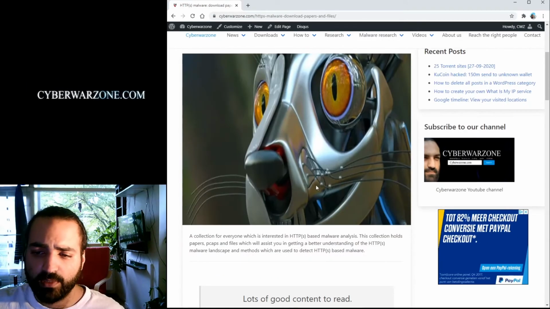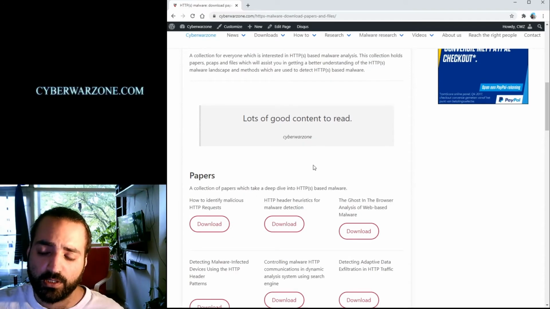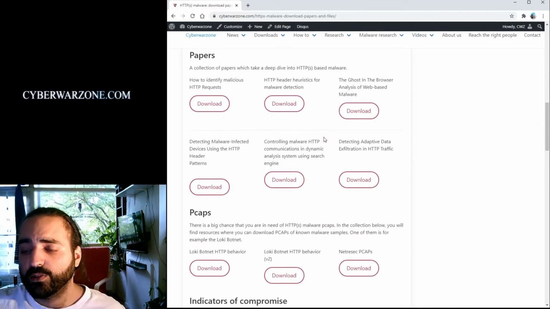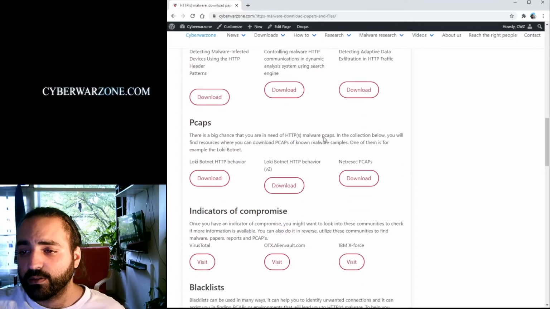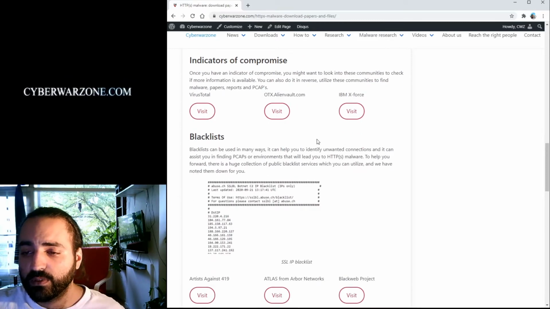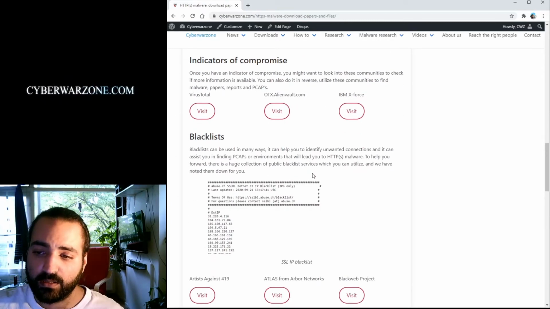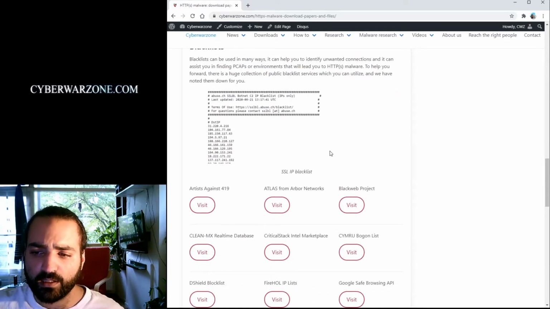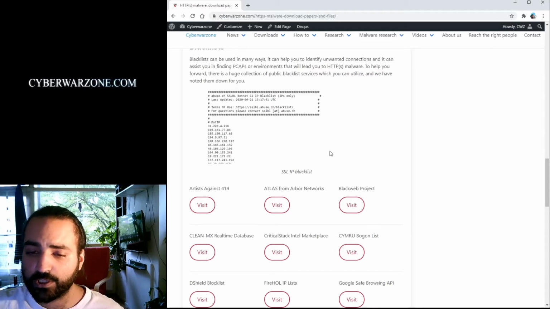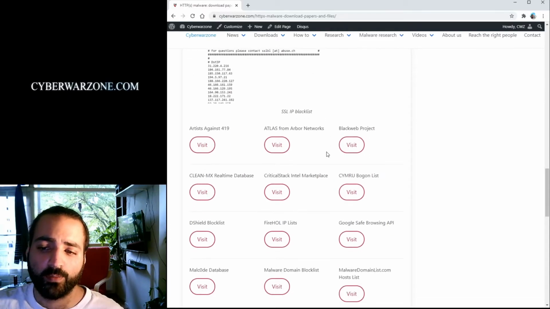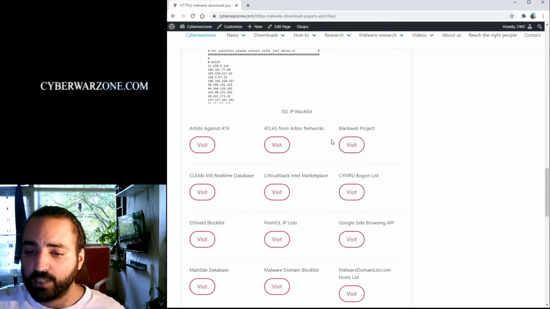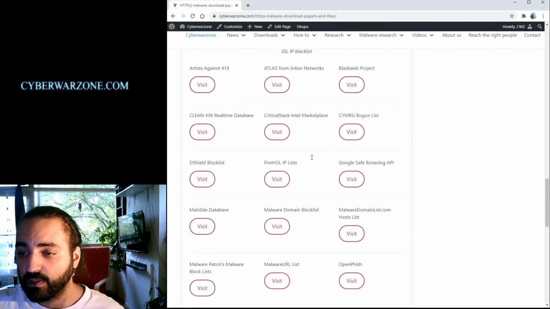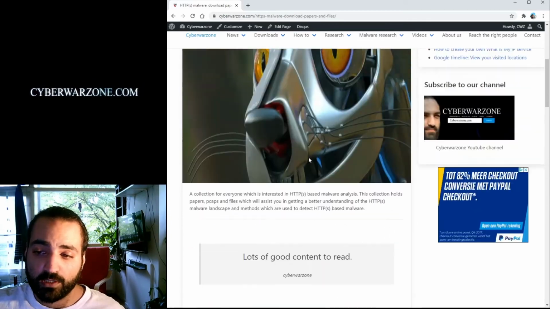So always remember that when you are researching HTTP malware, that you do your best to understand what is happening. That is the most important part. So don't just stare blindly on the structure. See if there are more signals which can help you to identify the HTTP malware connection.